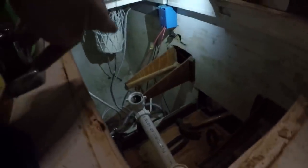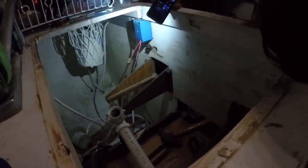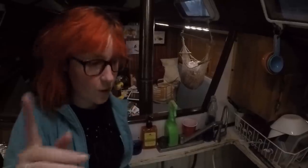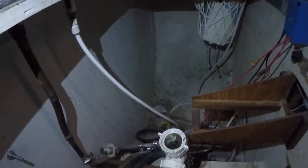Ah, well, actually, now you can see all that dead space. Oh my gosh, there's a net down there. Yeah, it's a trash can. That's actually a water filter that we once had. I didn't know that. Yeah, it was so hard to get to, I just never took it out. Okay, so see that space down there? It's an enormous space that we haven't been able to use at all because we don't have access to it.